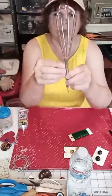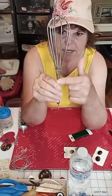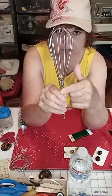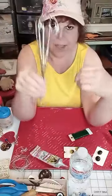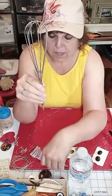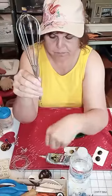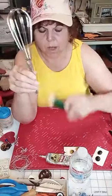Also, I thought about this part below this wire disc in here. I want to cover that up. So I have several options here that I will show you as we go. I have the hot glue gun on. We're not going to use much hot glue. I'm using the Gorilla Glue, but this is what we're mainly going to be using. But mostly, all of this is held together with wire.